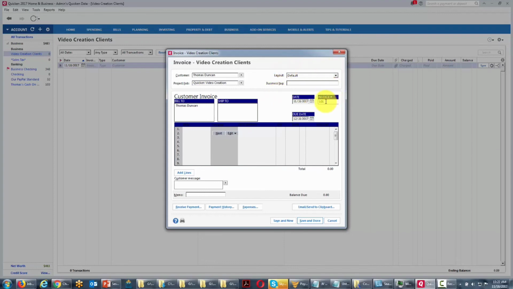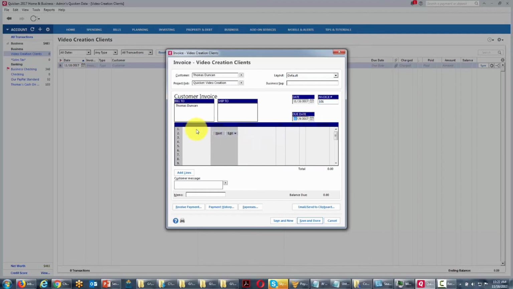You'll notice that the invoice has a number. You can actually change that if you want to something else. You'll note that there is a date that the invoice is sent, and you can actually change the due date so that you can say that the invoice is actually going to be due perhaps 24 hours after it has been sent. So we can change the due date.